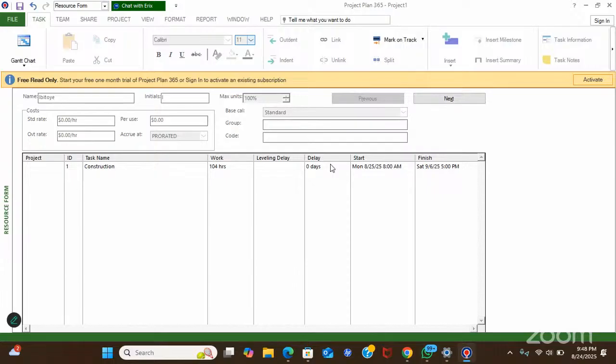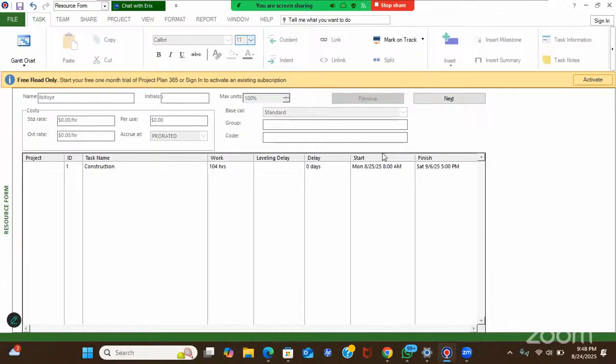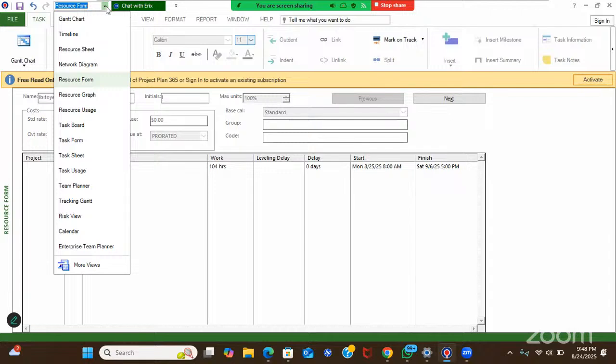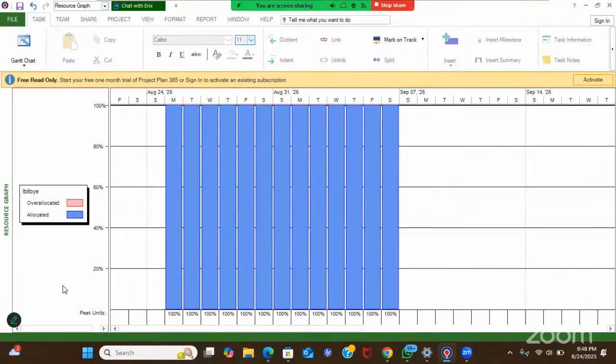So you could include it to show in this delay that for this day there was no job. Now this one, there's no delay. You could include the delays you want in this resource form. It shows you the initial, the maximum, the standard cost, all this information.